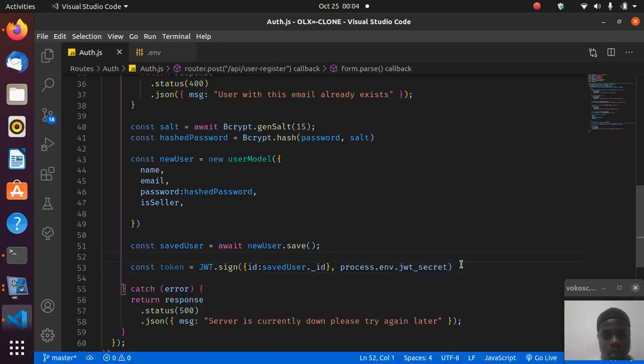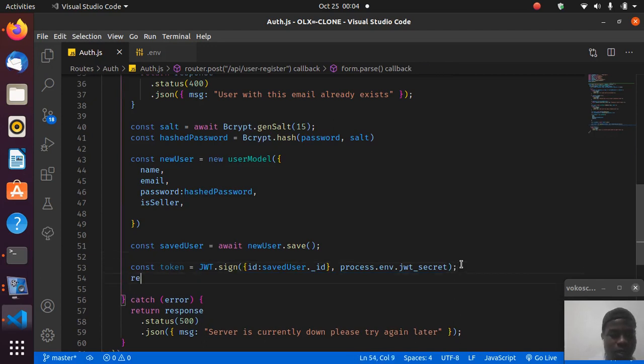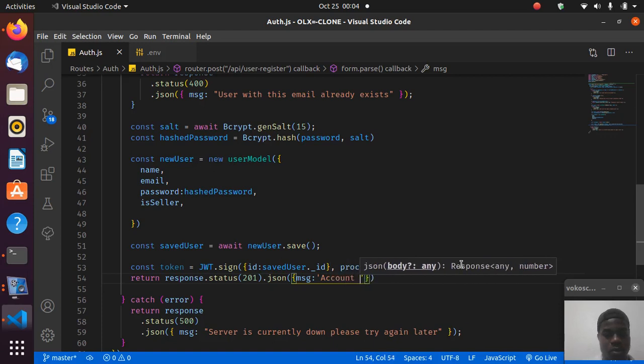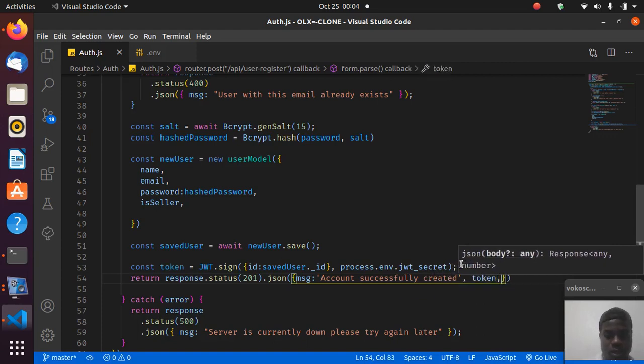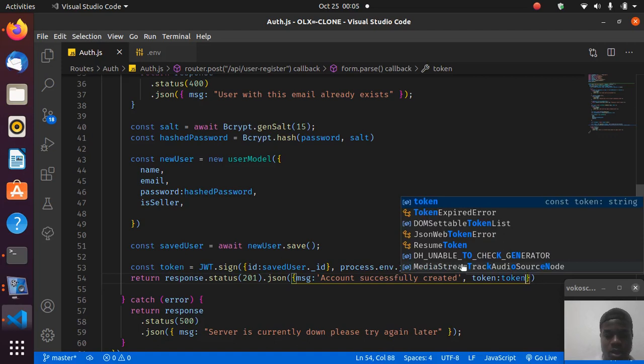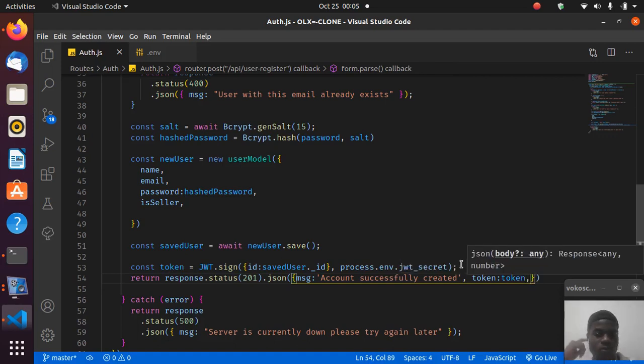So now when I send back a response, I can return a response with status of 201, saying that account successfully created, but then I also want to send back a token. I do this token, and then I pass the token, and then what else do I want to pass?